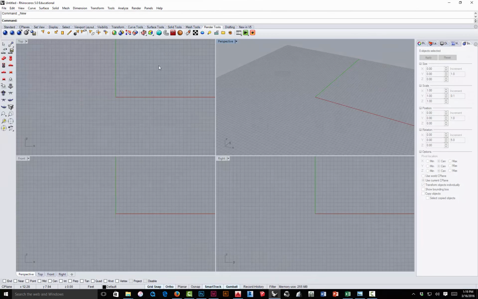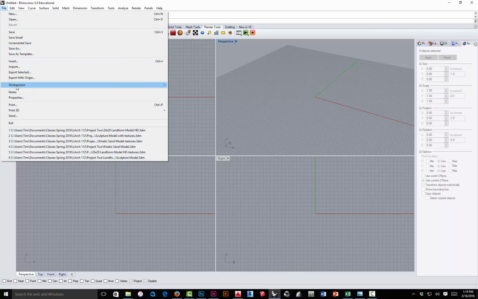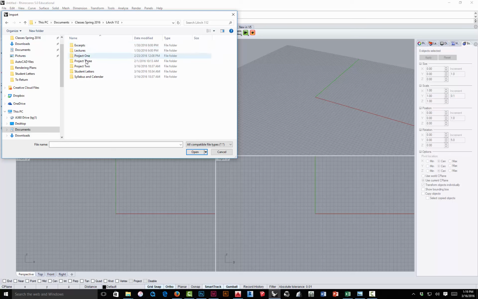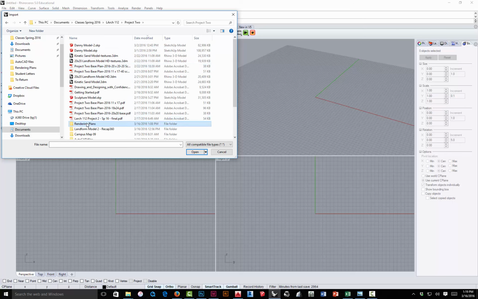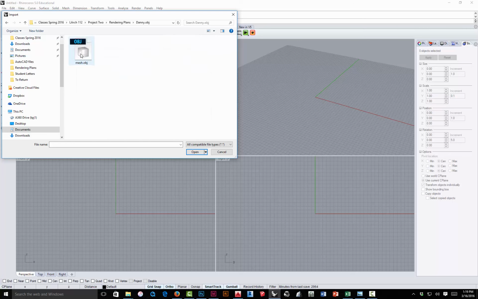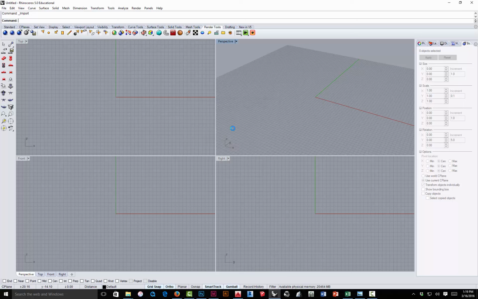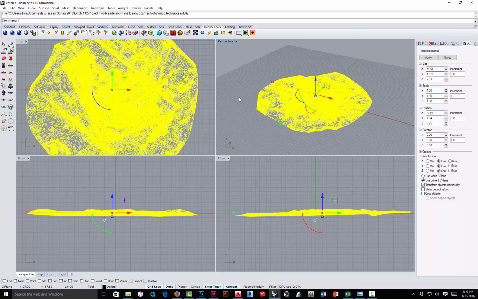So once that's done, I can go back to Rhino. I just started the Rhino 64-bit. Open with a blank document, go to File, choose Import, and let's go back to here. Okay, there's the folder there, and there's the mesh object, and just click Open. And just leave the defaults the way they are and just click OK. And you'll see it load in a second.